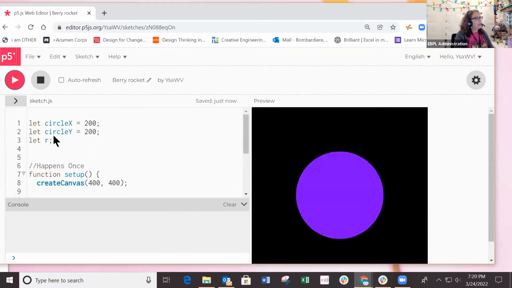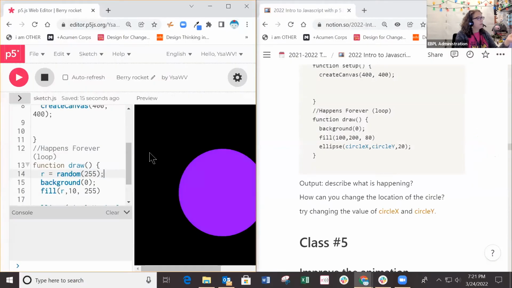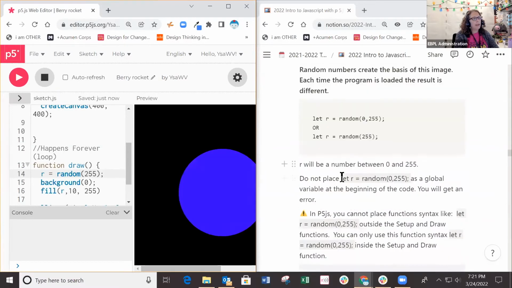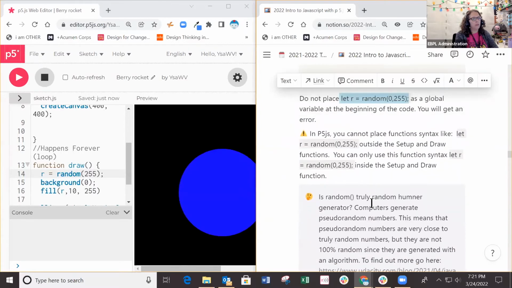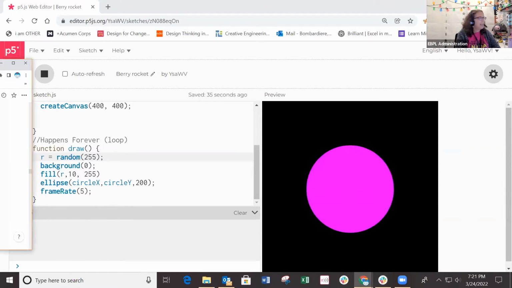You either declare this variable as a global variable like we did a couple weeks ago, and then we assign it at random. So you have two options. If you wanna use the option of initializing and assigning it at the same time, you have to put this inside a function. So you can put it in the setup or the draw function. Otherwise, it's gonna give you an error. It's a JavaScript requirement. I didn't make that up. It's the law of the land.